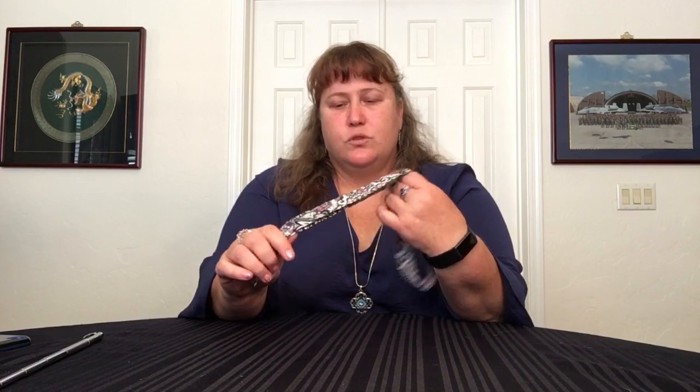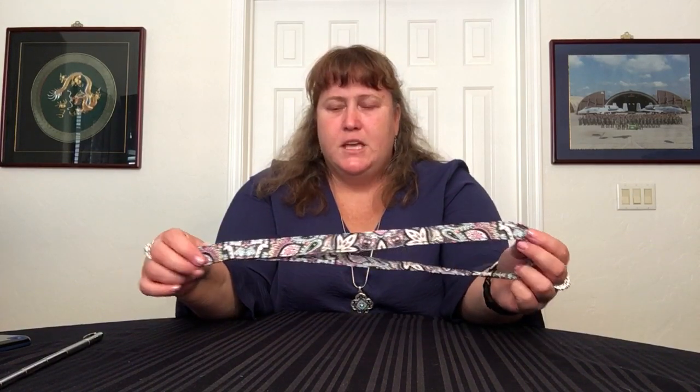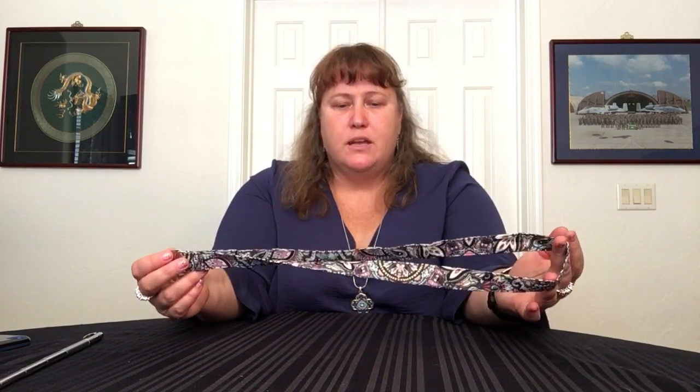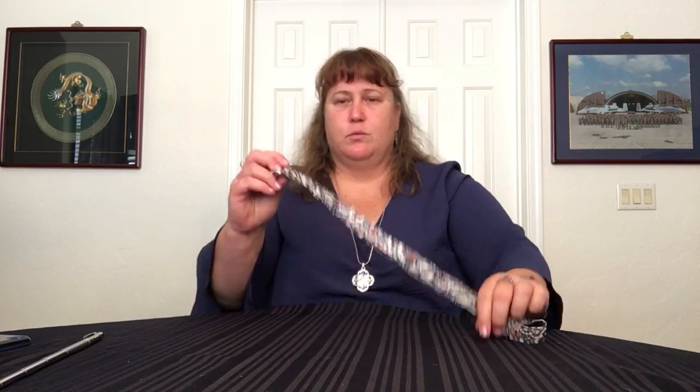I did get the wide lanyard. This is not my first wide lanyard — I did get the rose quartz one, which was a canvas weave with silver threads and was double-sided, which was great. This one is also double-sided, but it's cotton — the bonbon medallion pattern. It has the same construction, the same hardware, the same everything as the normal lanyards, but it's wide, so it just gives you a different look and feel. It's quite nice. I just wanted to get one to try.